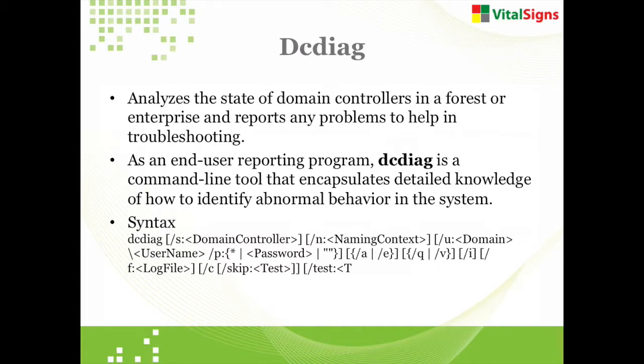Another cool tool is this dcdiag, which is the domain controller diagnostic tool. And what it does is it analyzes the state of your domain controllers in a forest or enterprise and reports any problems to help in troubleshooting. Just like the repadmin command, it's a command line reporting tool, and it helps you identify abnormal behavior in a system.